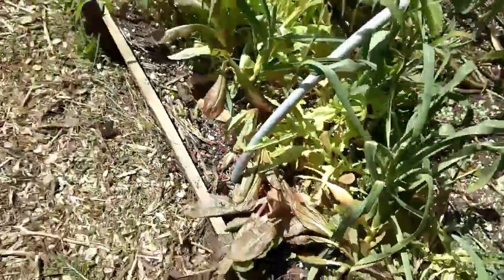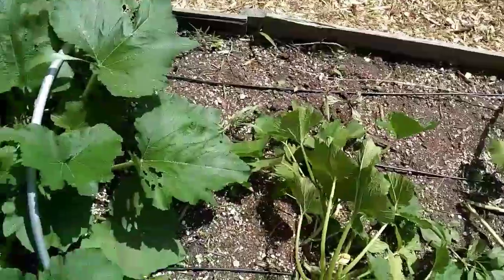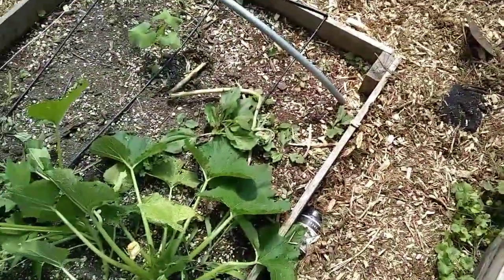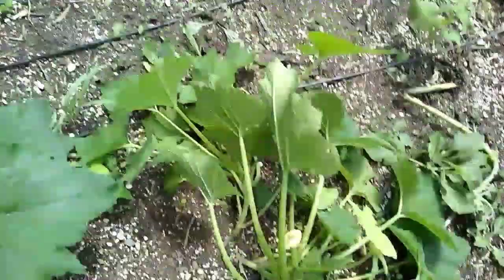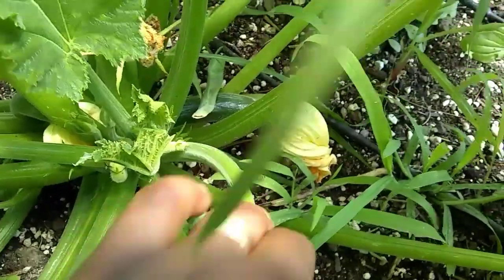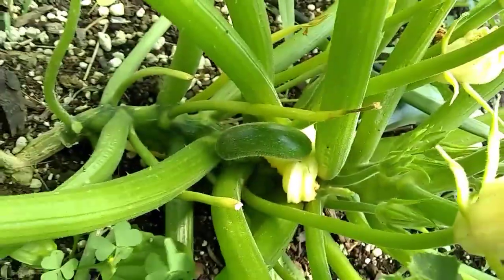Alright, moving on to the next bed. Squashes. I didn't get a single daggone sunflower to make it out of this bed. There was one here, but it like died, so I just put it out of its misery and pulled it out of the ground. These are all flowering nicely, and then this one here, you can see there's a fruit down there starting, and there's another one right there.